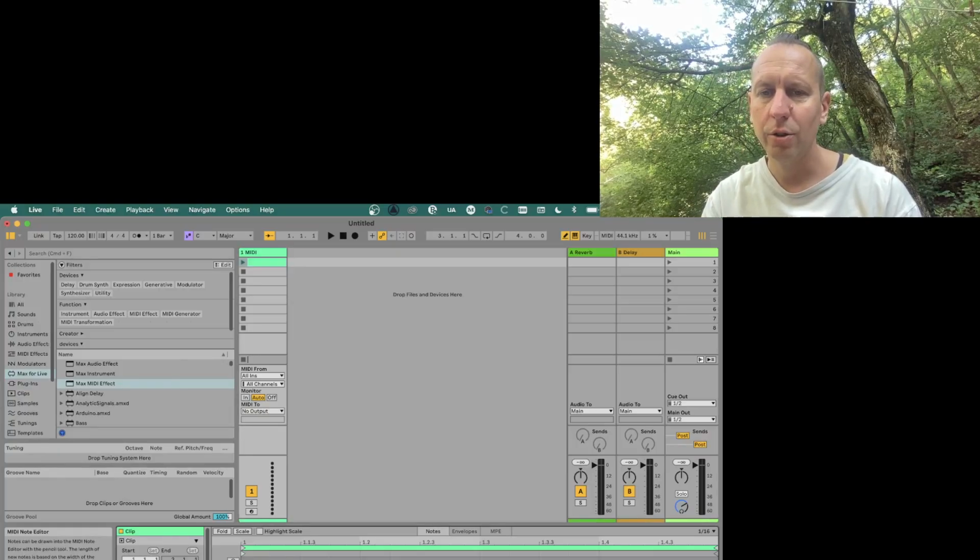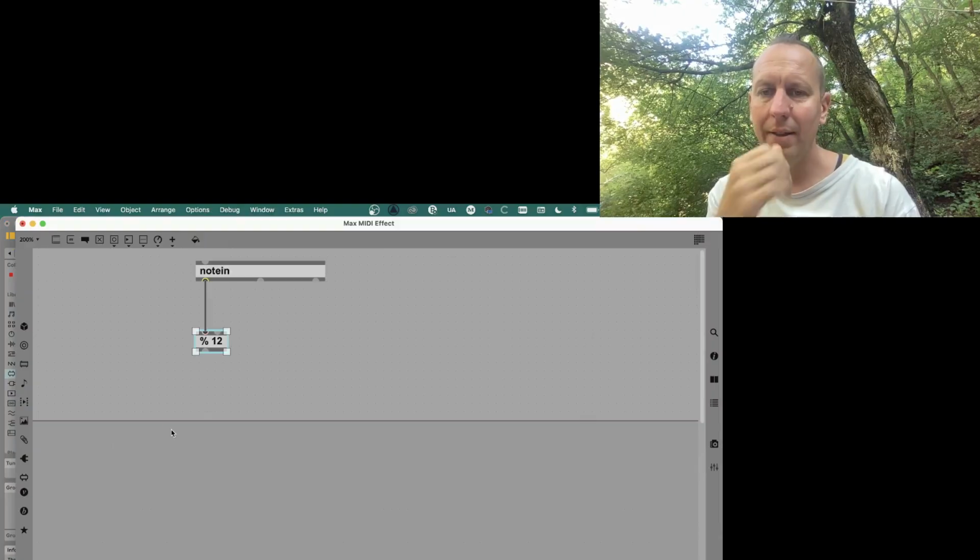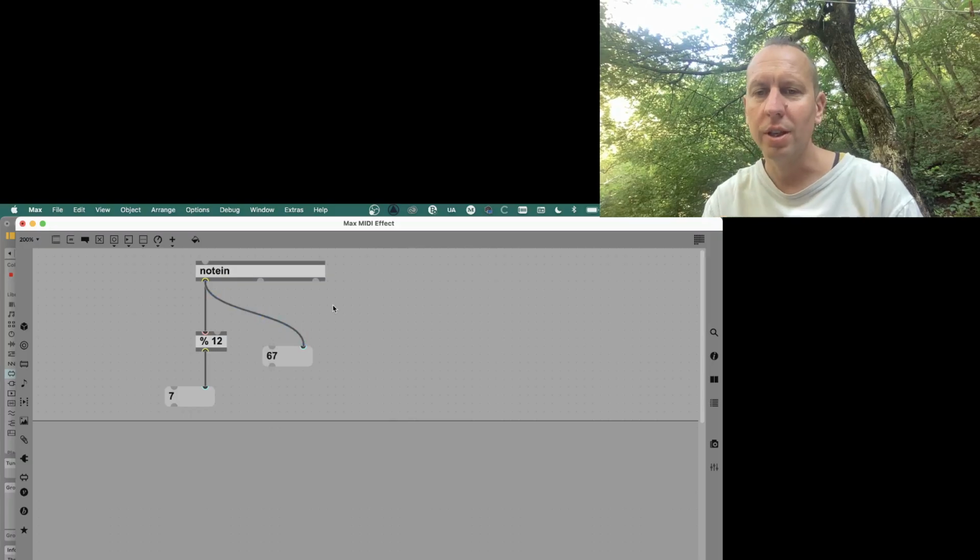So if I send a note through this effect, I expect to get a number between 0 and 11, whereas in this case the original input is 67.